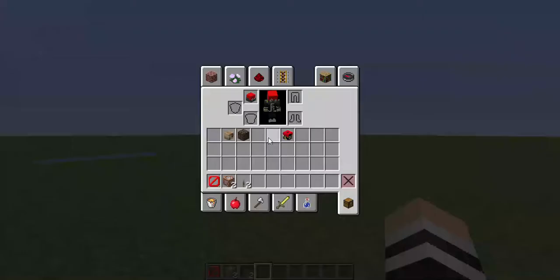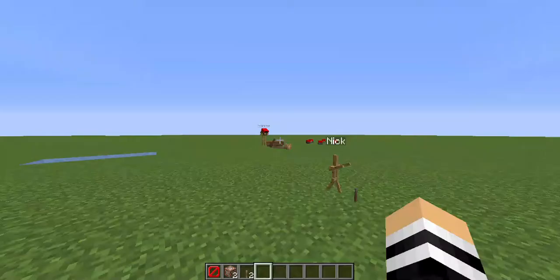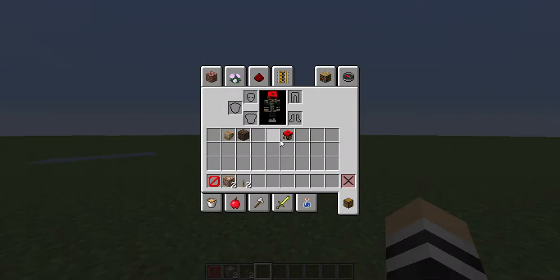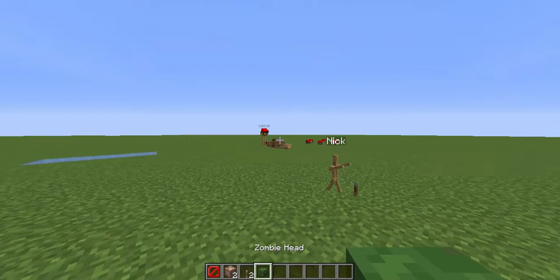I want this thing off my head. I want to have a smaller head. Because you're going to be summoning our own head. Wait, no, I don't want to get rid of that. I'm just going to give myself a head from creative, because that's easier. Wow. Just put the head on.